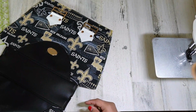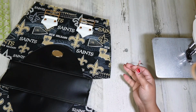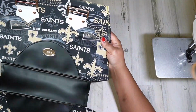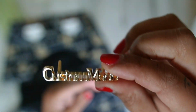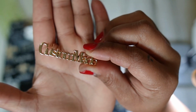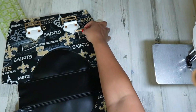Okay, once you have your rivets set, this is the time if you would like to get a name tag or anything added, go ahead and do that. I've got my Lola tag on one side, and on the back side I am going to be adding my custom made tag. I put it on pretty much all of my bags because I'm in love with it. It's available on my website if you like it.